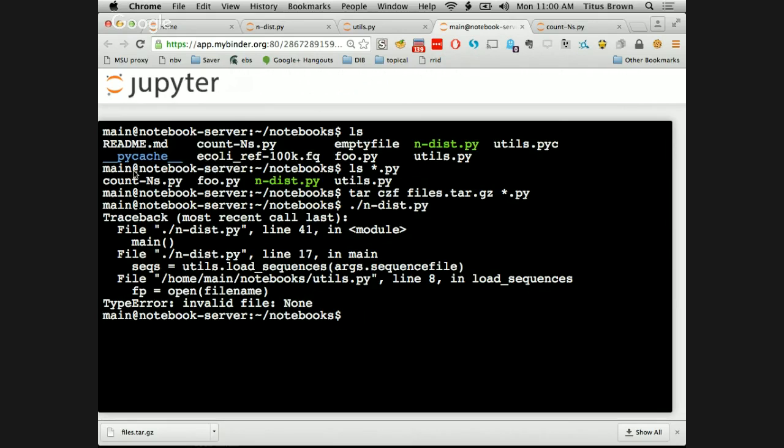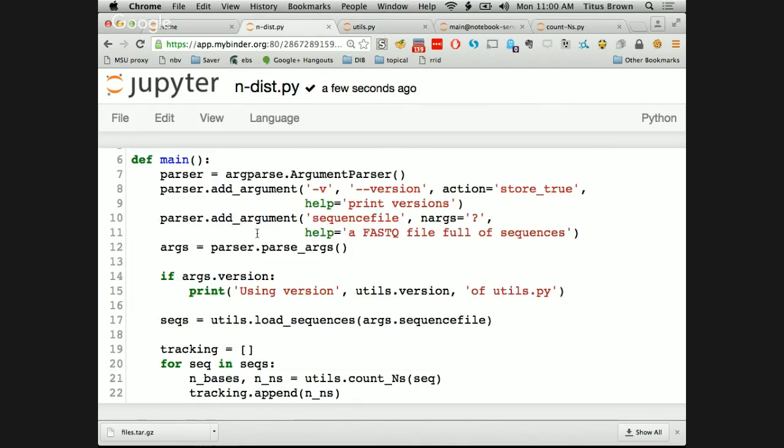You can also do this other fun thing, which is you can specify things like plus for nargs, which says 1 or more, and that's how you give it a list of files. So if you want to be able to give it 5 different sequence files, you can say plus. The thing that happens then is that args.sequence file becomes a list rather than a file name, rather than a string. It gives a list of strings rather than a single one. Yes? So if we add this now and run it, it'll work just fine because the list is of one.